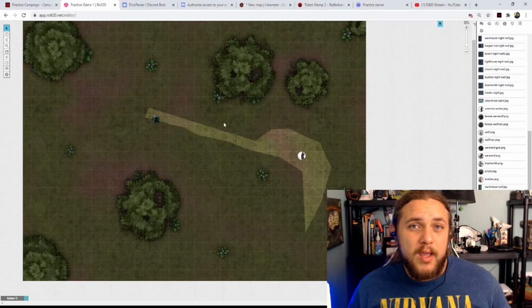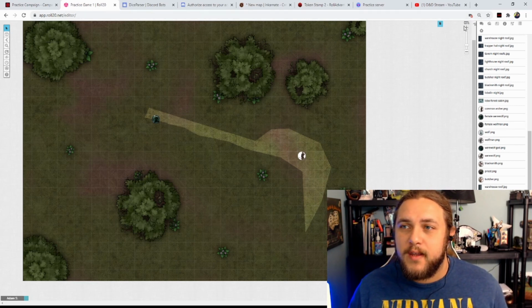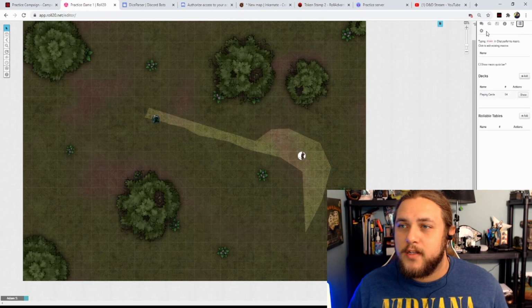There are a lot more tricks that you can use, different ways you can layer in your maps to make things a bit more dynamic. Let's see, maybe I'll show you guys an example of the one that I use in my own game.